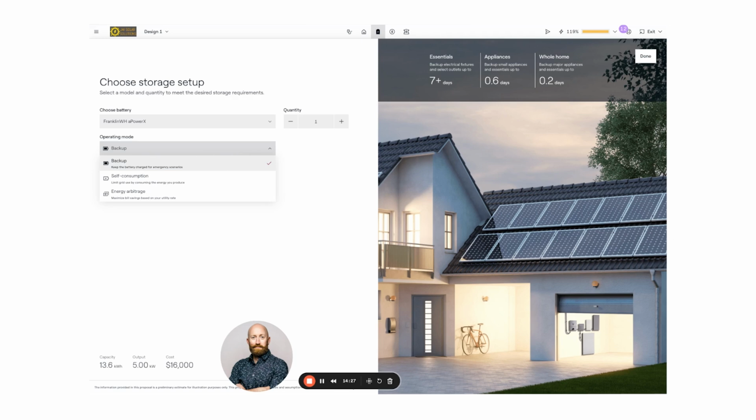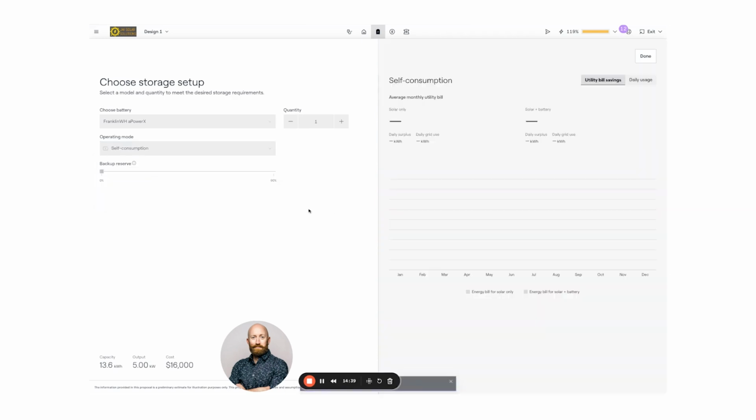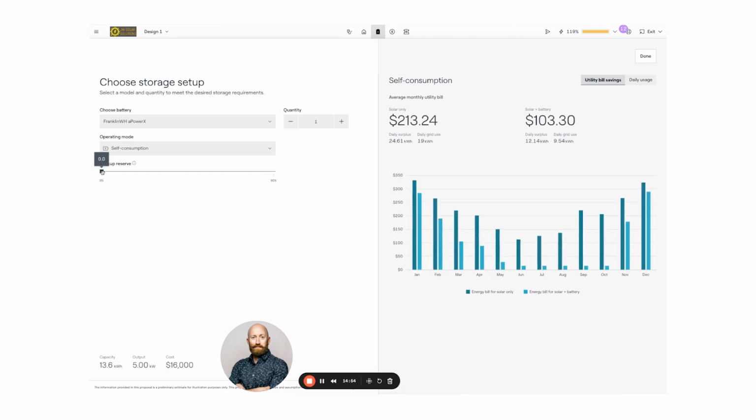We have a few others that are really, really important that I do want to share for you. The first one is self-consumption. And this is going to be essentially limiting the grid use by consuming the energy that you produce, right? So this is going to be a situation where there's time of use rates, and there's times of the day when we want to use energy from the battery to really make sure that we're not drawing off of the grid during those peak rates and times.